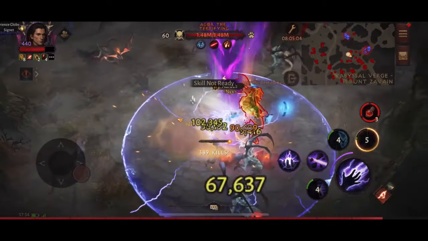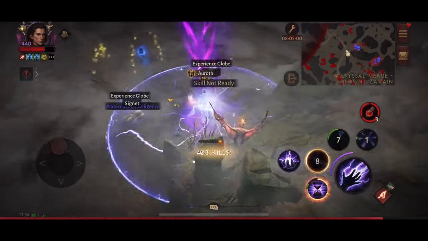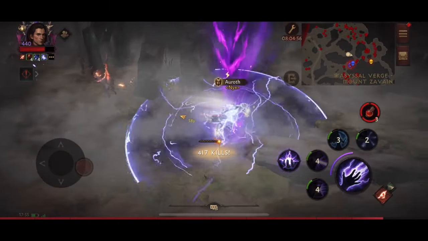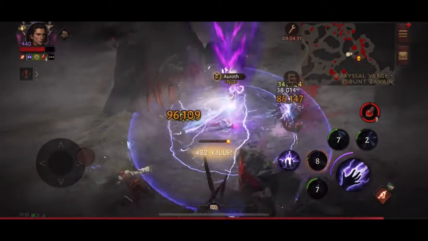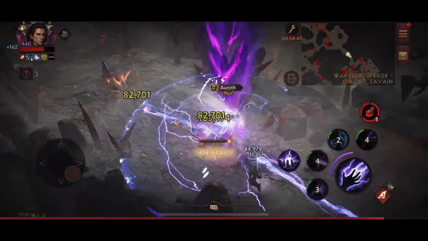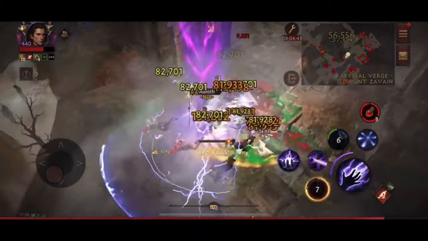And what I really, really like with this build as well is that it's so easy and simple to play. We just have to use the cooldowns whenever they are ready, and then the area of effects will take care of the rest. So just pay close attention to the minimap and try to always run as fast as you can to the next Elite pack.